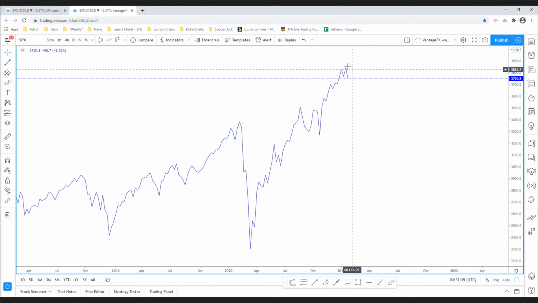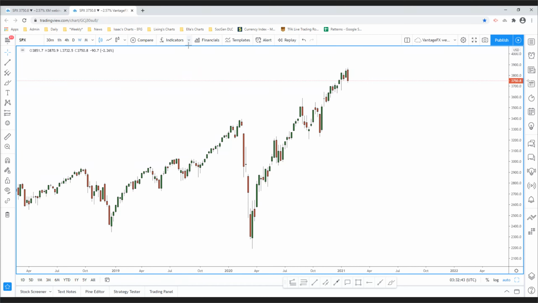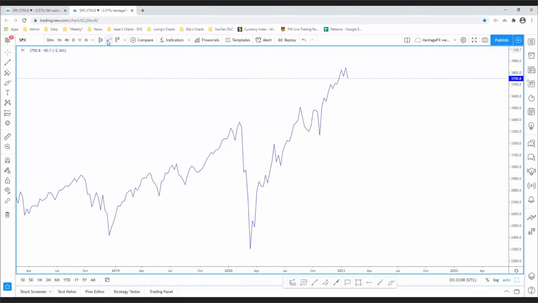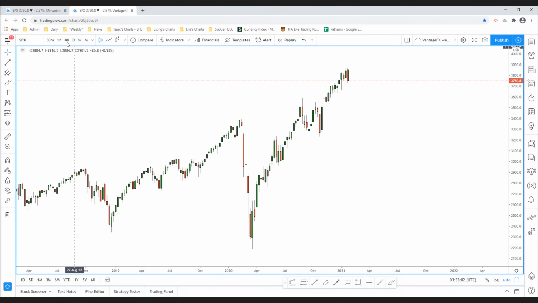If you look at the line chart, there is a double top pattern being formed, and since we are already more than halfway into the week, if you look at candlestick, we actually have a bearish engulfing candle. So this tells you that there should be a pullback coming soon on the S&P, because of a possible double top and a bearish engulfing.